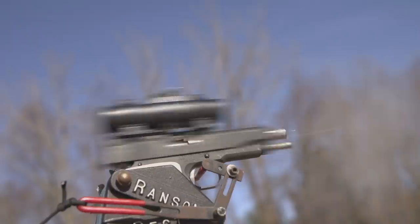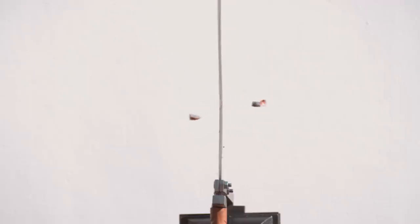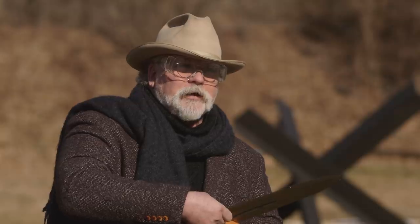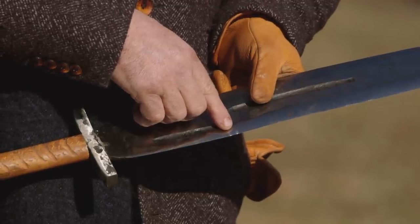All right, Tommy, are you ready for this? Fire. All right, Tommy, your blade took some damage in that bullet test. There's a chip in one spot, and in the other spot you can actually hear my fingernail catching on that roll. It doesn't feel bad in my hand, but it is very heavy for this type of sword. As far as the strength test goes, you can clearly see you took some damage.